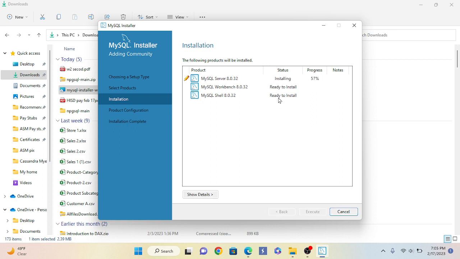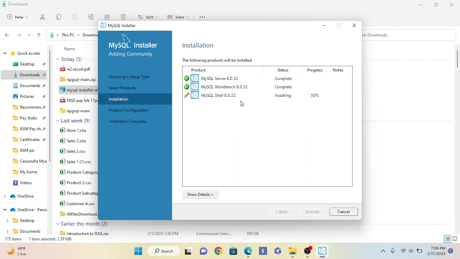So here again both show the progress, ready to install. The Next button will come. When the Next button comes, so I think I will be editing a little bit. It's taking too long. I will edit this and make this short. So installation is happening.